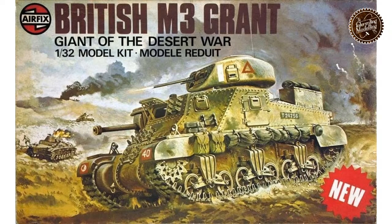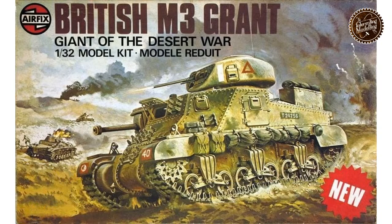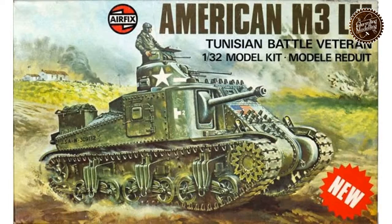In much the same way, I really want to get hold of one or other or both of the Tamiya kits. Obviously, the two Tamiya kits fit within my legacy build series, which I'm sort of working my way through. But these two, now there is a story that goes along with the Lee version of this.